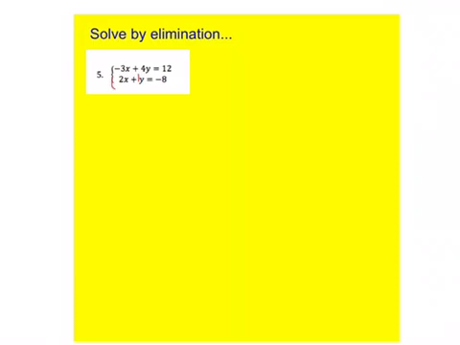So I'm going to make that 1y look like a 4y. So I have to multiply this second equation by 4, but I need it to be the opposite of what was up on the top. So since that was a positive 4 on top, I need this to be a -4. So we're going to multiply that to everything again. So I'm just going to rewrite this. I started with a -3x plus 4y equals 12. We're leaving that equation the same. The second equation now, I'm going to get a -8x minus 4y is going to equal a positive 32.